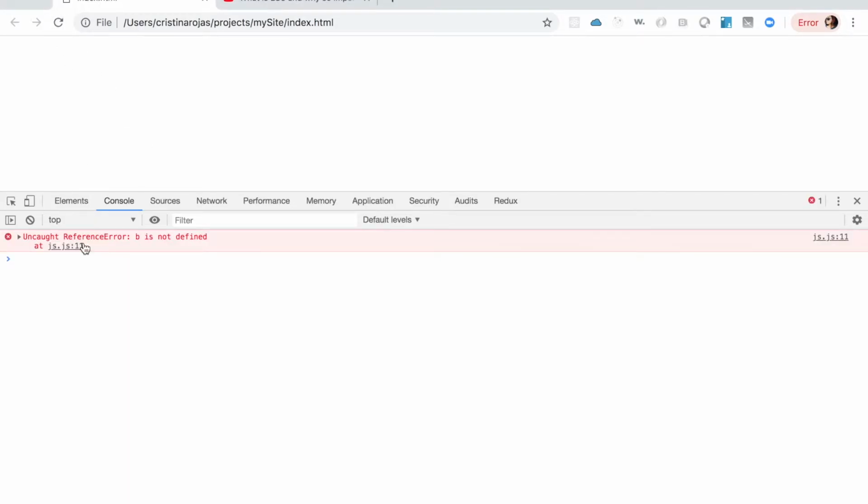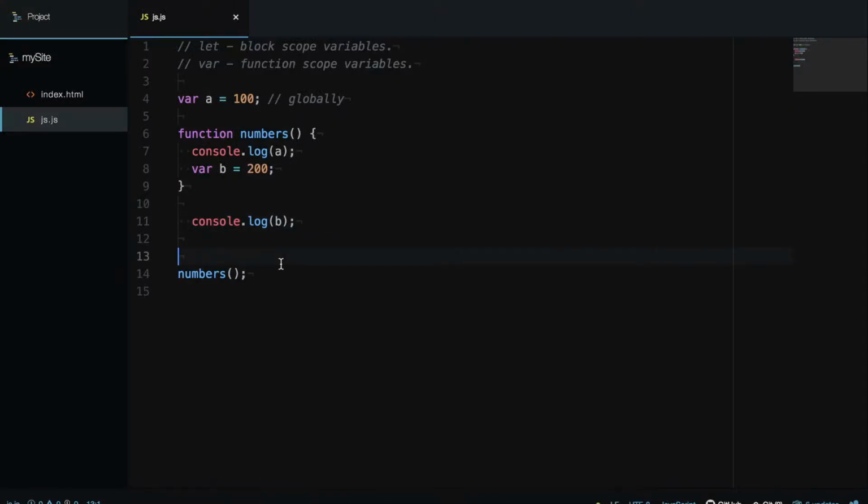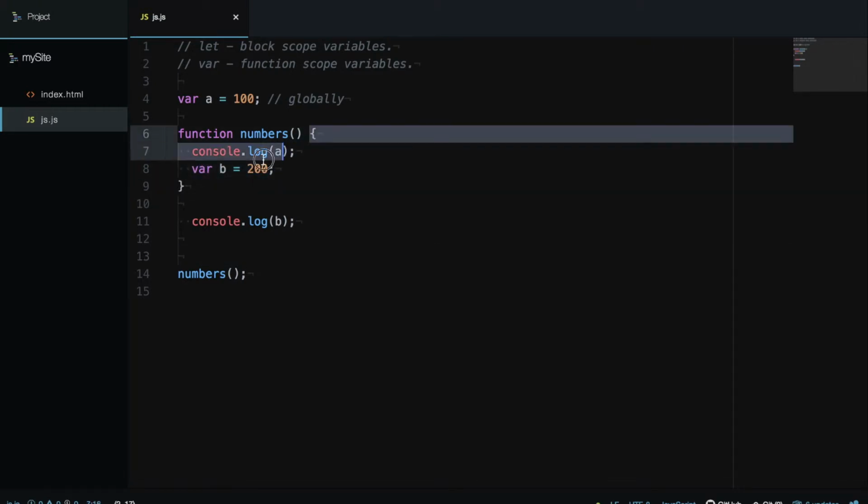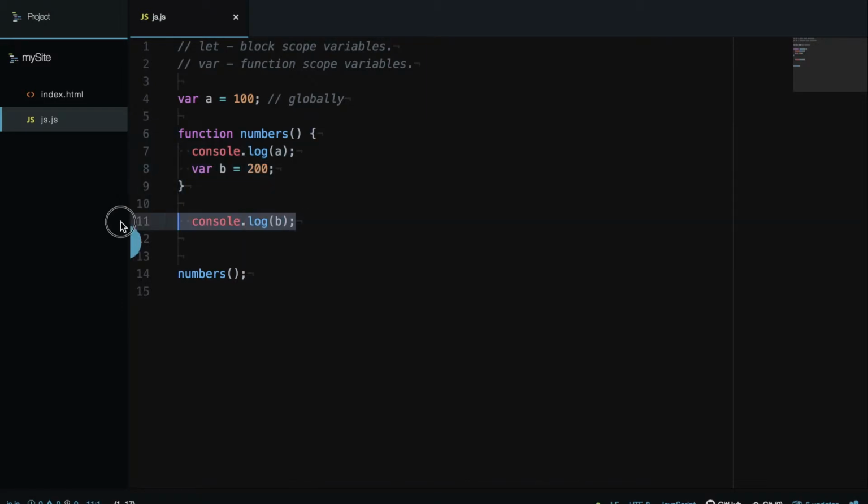So let's see the error. Reference error, B is not defined. Yes, because if I want to access a variable declared with var inside a function, I can do that only inside. So this is okay.